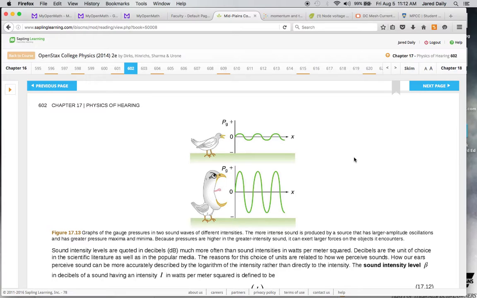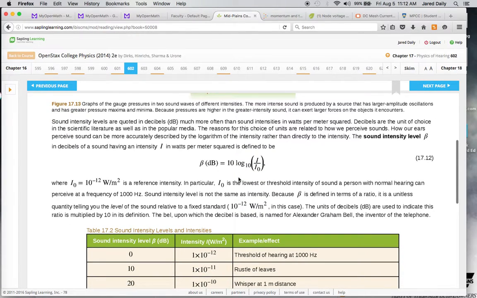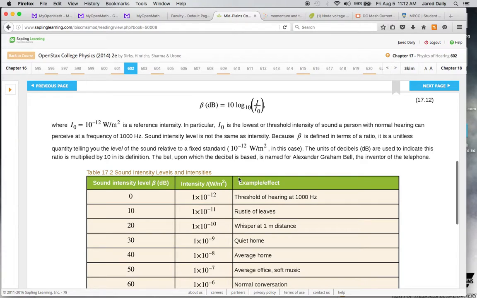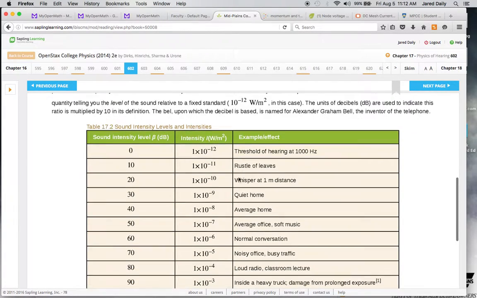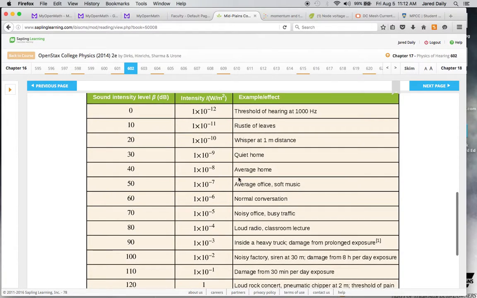And so here we can see this little illustration. This bird here has a very, very small squeak, and you can see on this graph here, we're graphing the pressure wave versus distance. So as the pressure wave propagates through space, we've got this very small pressure wave, and it's very low intensity, and that is related to the amplitude here, or the distance between the center line and the peaks and the troughs of the wave. But a high intensity wave has a much higher amplitude, so amplitude and intensity are related. But because we hear with such a wide range of intensities, we actually measure it and talk about it in a very different way.